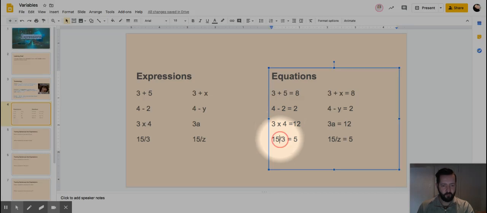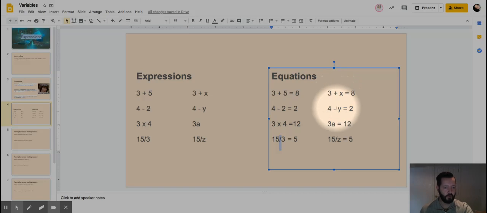Now I know you're probably looking at this symbol here, and you're saying, Mr. Mueller, that's not a division sign. Well, in algebra, there's a few different ways to show division. One way would be with your traditional division sign, and another way would be by using this backwards slash. So anytime you see this in algebra or in math, you know that we're also talking about division. But I also wanted to show you that it doesn't have to be two numbers over here. We could also use a number and a letter that are being added together, and this is still an equation.